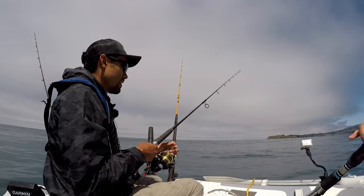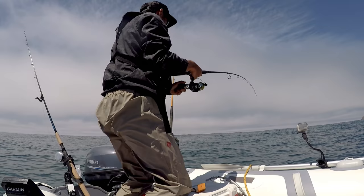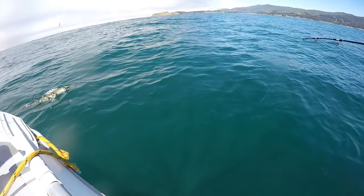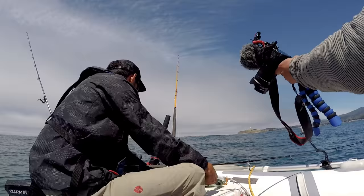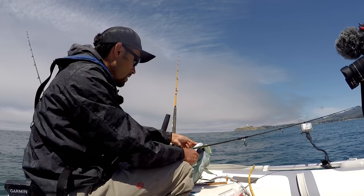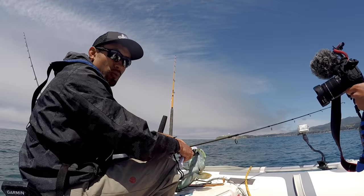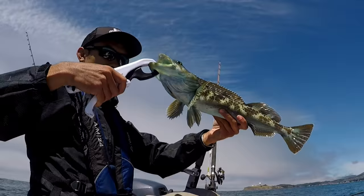There's a nice fish right here - finally, we've been fishing for about half an hour with no bites. There's a ling that might be a keeper - yeah that's a keeper. It's 21 inches, a little small. I'd probably release this one anyway because it's a female. The most common types of lingcod color-wise are blue and brown. This one's blue - about 90% of the blue ones are female, 90% of the brown ones are male. Not a bad looking fish though - just a couple more inches and it would be legal.